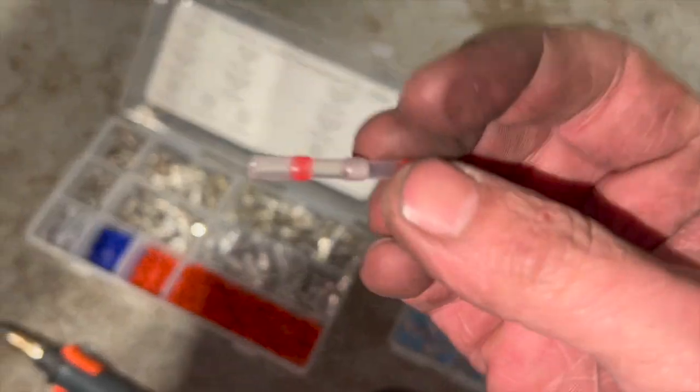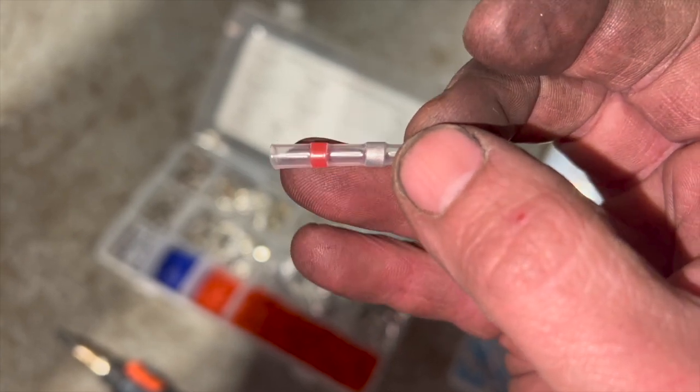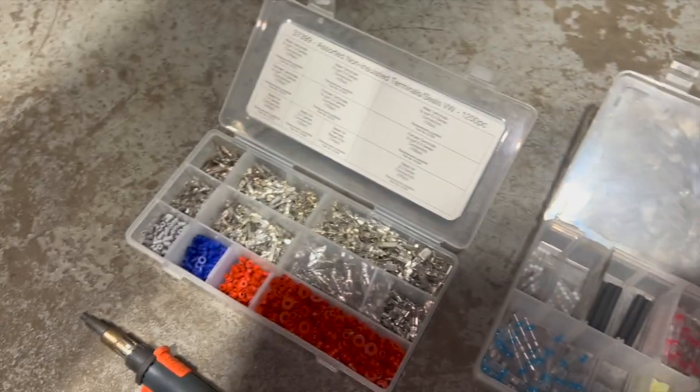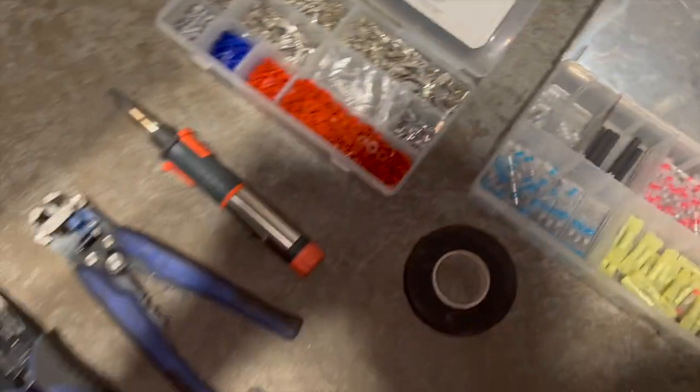You know what these are? Quite a nice connector really. Basically they've got a little bit of solder built into them, a couple of heat shrink edges. You join the two wires, melt the solder, it joins them up and seals it as well. And once that's on, you just put a little piece of heat shrink over the top, so obviously you get them all in different sizes.